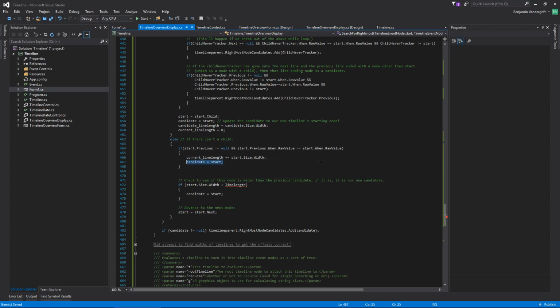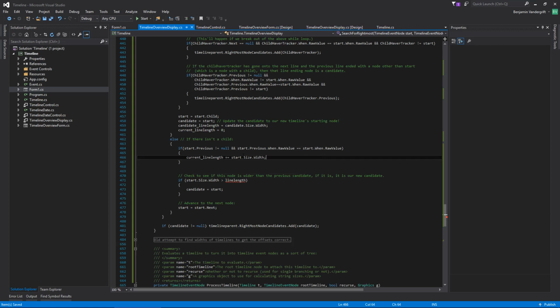No, candidate should not equal start. So what's going on here is, if start is iterating on a line, then the current line length is growing. And this should be start.size.width, I think. There might be some bugs in here, but I think the overall base logic idea is sound.